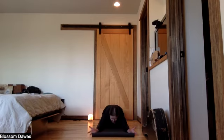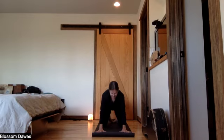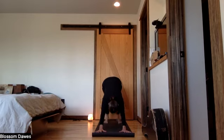Rest your arms coming off the hands and arms with any weight. 1, 2. Here, the breath can get into the back ribs, any tension in the back of the body, low back. Downward facing dog pose. For 1.